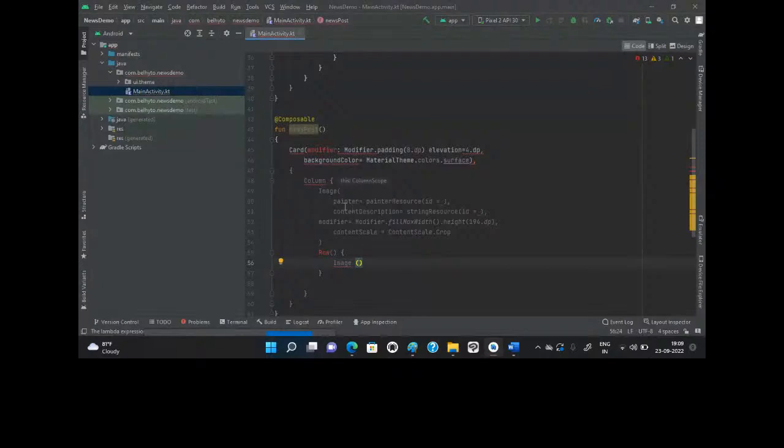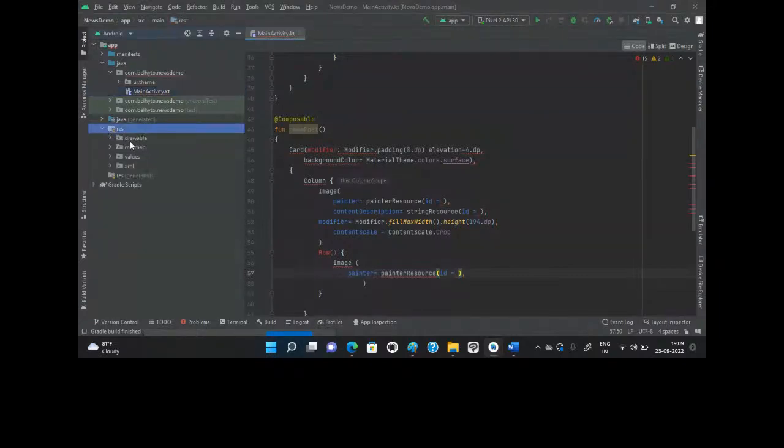Then I'll just copy this painter one. Yes, for every image, we always need a painter variable. And this painter variable just accesses the drawable resource that we had stored in the drawable package.